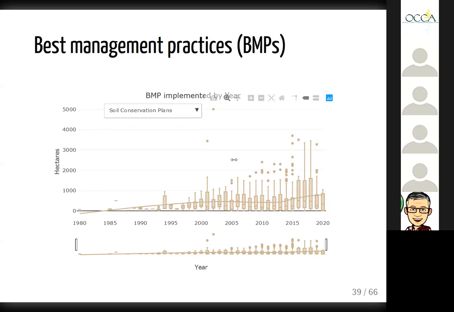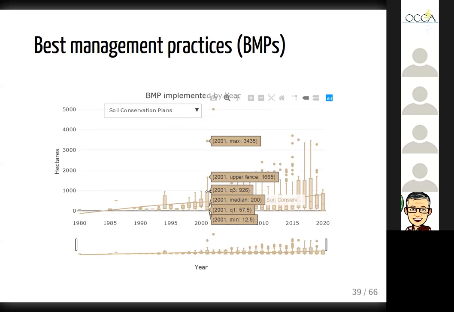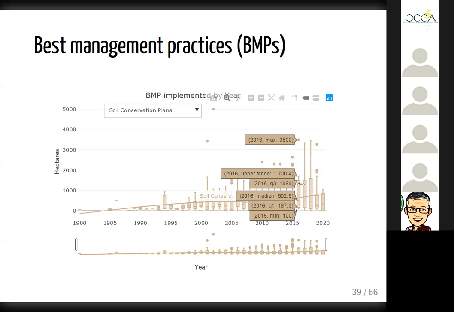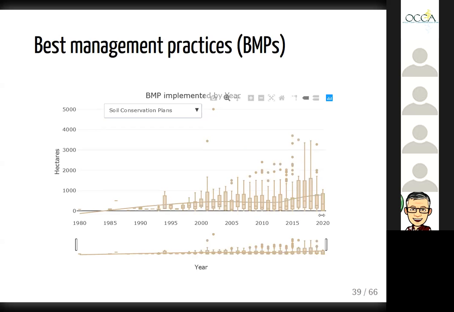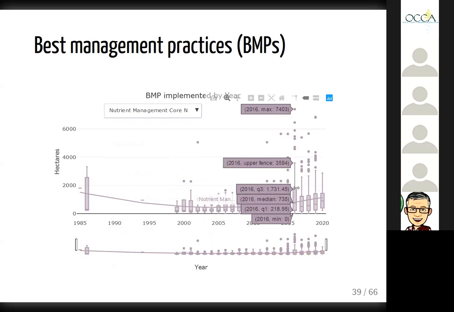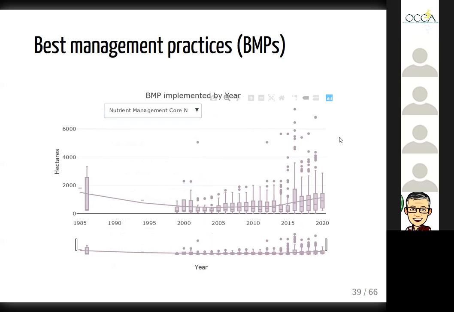stable increase. And these box plots actually show just the average and the range of the amount of land that has implementation of these BMPs. Some years there's a lot more, and I think in the more recent 5 years, for most of these annual BMPs, there's been a higher level of implementation. And so each of these points are statistical outliers. But they also represent a very real implementation, right?